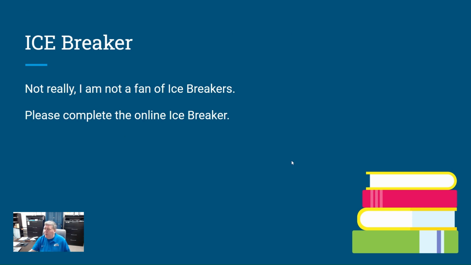All right, so icebreakers. I don't know about y'all, but I don't like them. Never have, never will. So I do have an icebreaker for you. It's a Google form. It's located in the Google Classroom. You should have that in your email this morning. So it's just real simple. Tell me about you. What do you want me to know as your new principal?